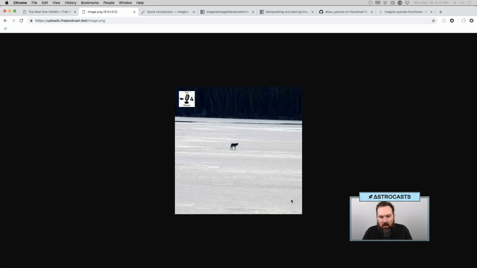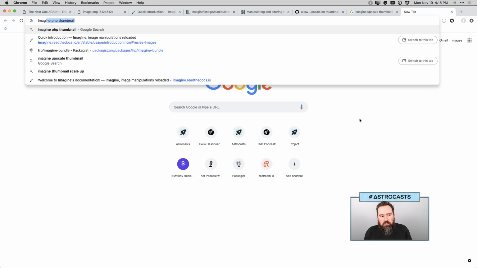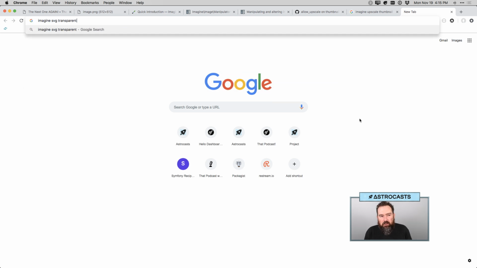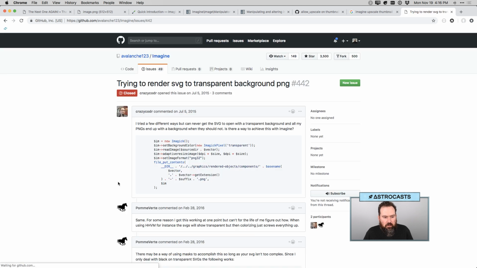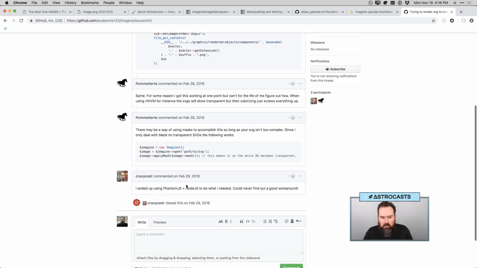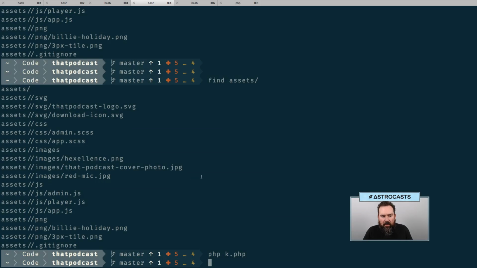So, I wonder, Imagine SVG transparent. Set background color. Apply mask, image mask. Do with black on transparent. All right, I'm not going to worry about that at all.